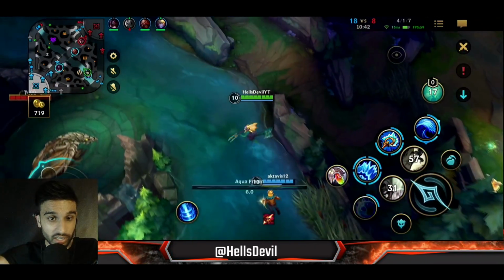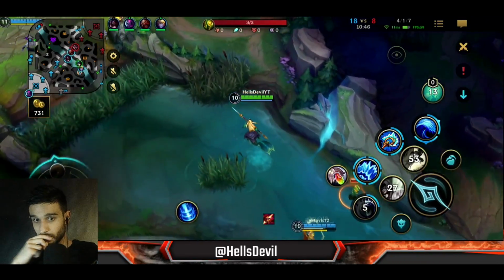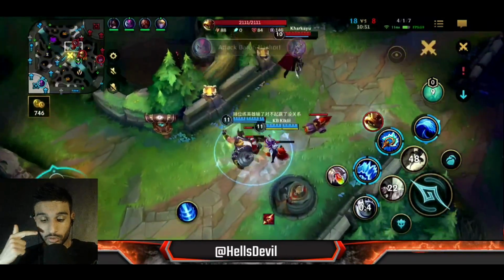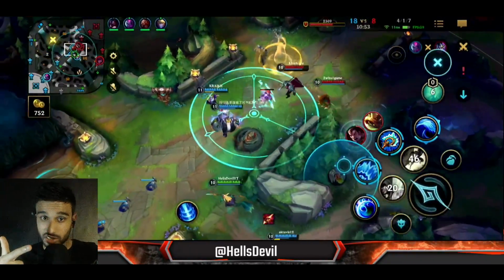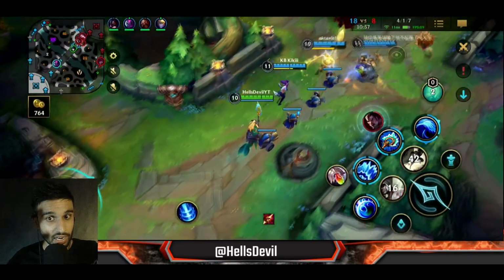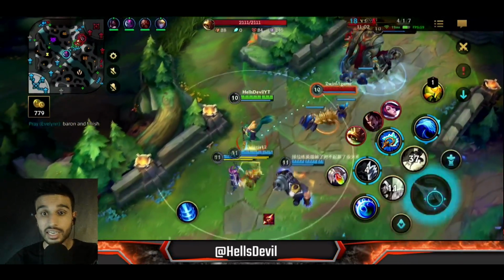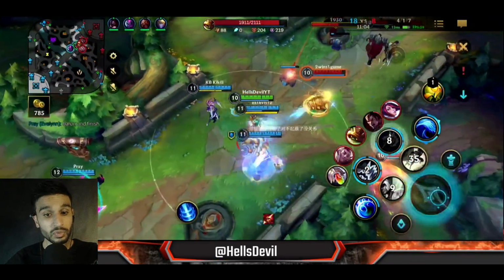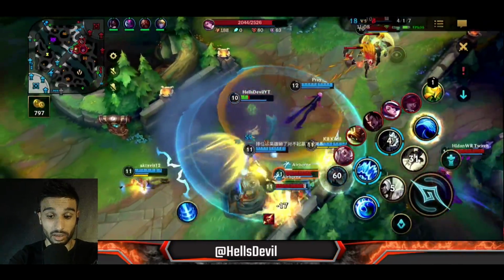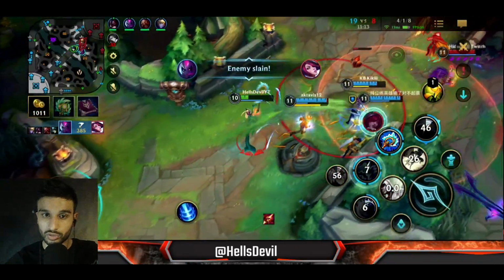So when you're rotating and roaming around, make sure you can actually get kills, assists, or turrets, something like that, or the enemy jungle to make it worth it for your allies, of course. Make sure you can get something like that. Otherwise, it is not worth it. It's very risky to rotate. It's actually riskier than you may think, because of the reason that I just gave you guys. So keep that in mind when rotating, guys.